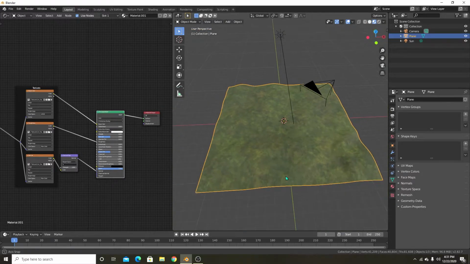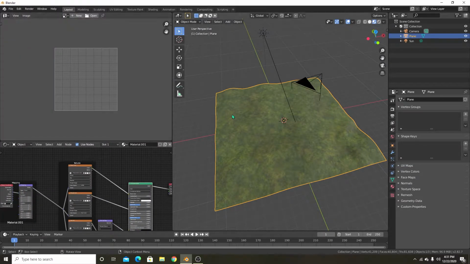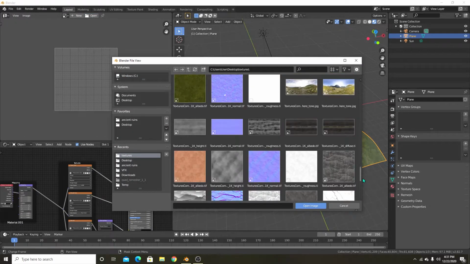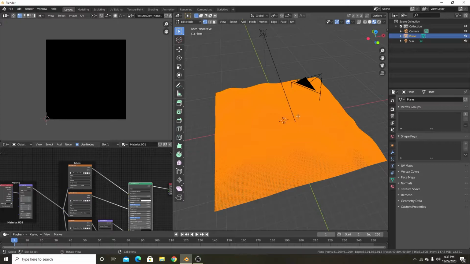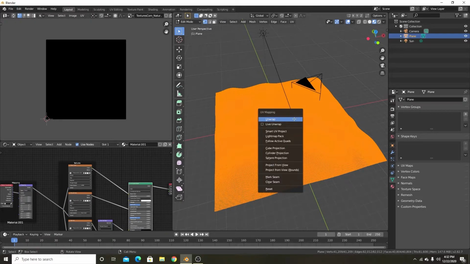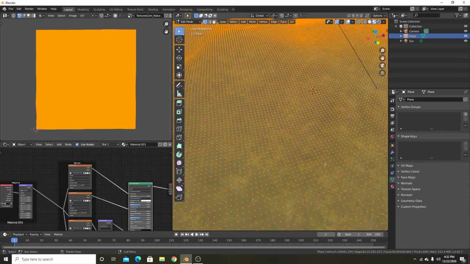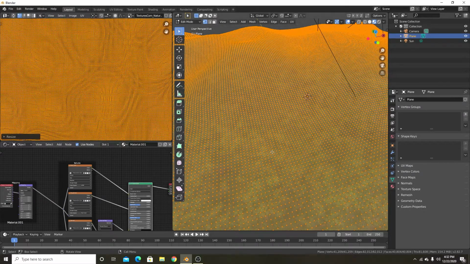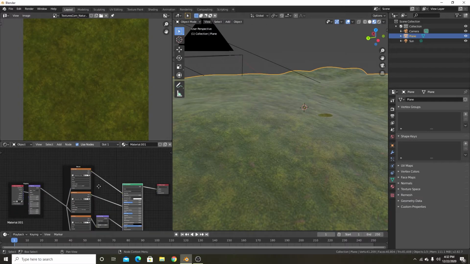As you can see, our texture is perfectly based now, but there's still room for improvement. So split the shader editor, open a UV editing workspace, and open up the texture that you chose to put on your map. Select the map, go into edit mode, U, and unwrap. Now hit S and 2 to scale it up a bit. And there you go, you have a really cool looking texture.